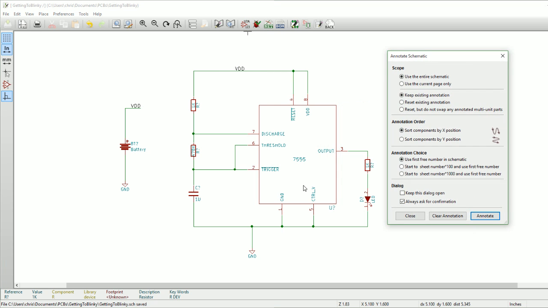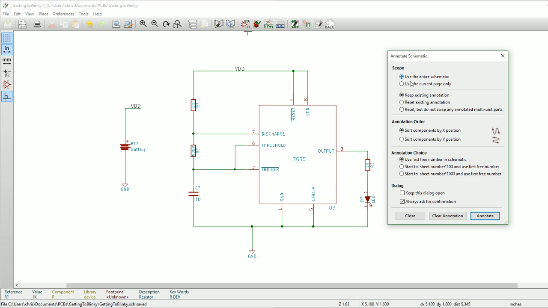What this does is it actually applies numbers. It goes left to right. It starts numbering components. So upper left here should be R1, this one should be R2, and this one should be R3. Similarly, this will be C1, this will be D1, this will be U1. Mostly because we only have one of most each type of component here. However, if we had 5 copies, we would have a different kind of naming system.